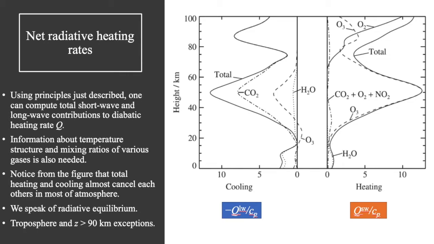Okay, so we introduced some formulas to describe the heating due to short wave and the heating or cooling due to long wave. But what do they actually look like? If we were looking at heating or cooling rates, what do they look like? This picture shows different cooling rates or heating rates due to either short wave or long wave. Okay, short wave heating and long wave cooling.